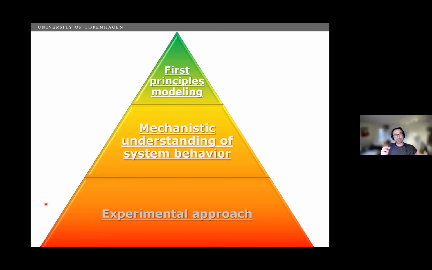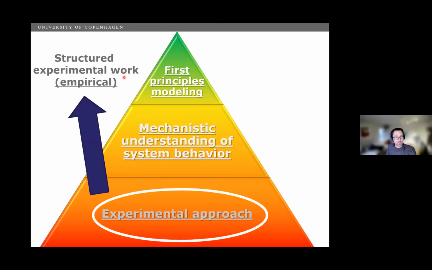For example, increasing the propeller speed in high shear granulation, then you might get bigger granules. You can find this type of relationship, but you don't yet know why things are happening. So what you should aim for is to gain mechanistic understanding of system behavior. Why are things happening? Ask yourself the question why. And if you know these mechanisms that affect, for example, granule growth, then you can start aiming for first principles modeling. Build up a mathematical equation, a rate equation, for describing how this system behaves.